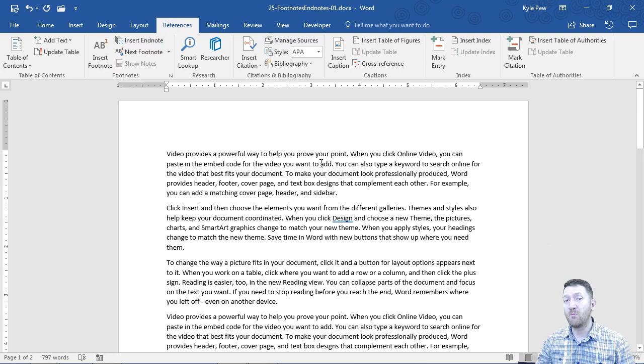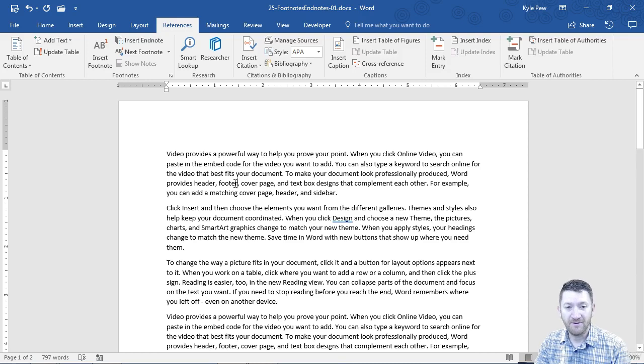Now I want to give a little bit more information about this keyword, perhaps defining what footer means, giving some further explanation about where you find the footer feature inside of Word, or whatever it may be. But I'm not going to put it up inside the body text within the document. I want to put it down as a little caption at the bottom of the page. This is called a footnote. So what I'm going to do is place my cursor right next door to that keyword. Okay? That keyword that I now want to define and explain some more inside of the footnote.